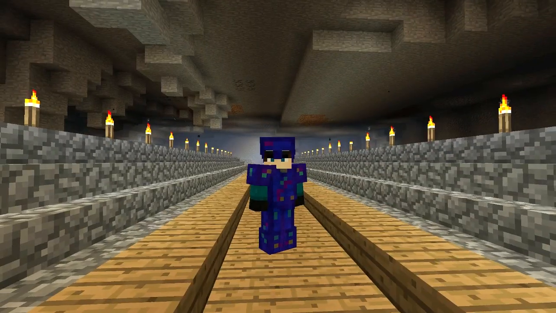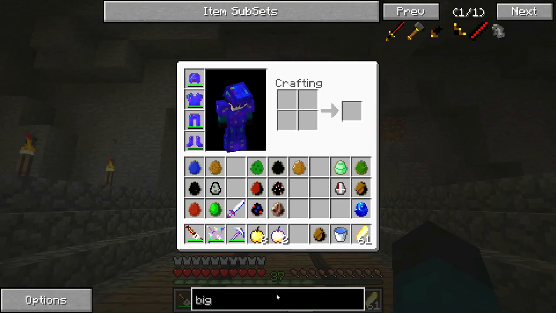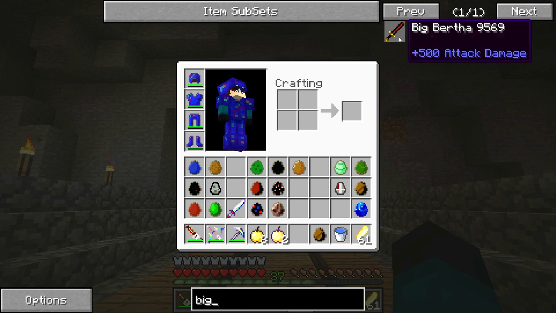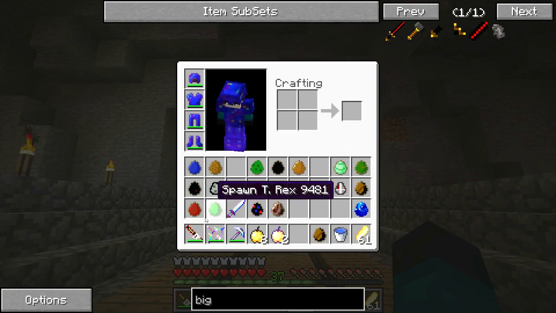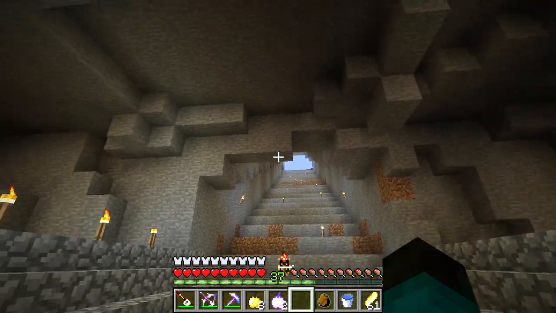Today, we're getting that big sword, the Big Bertha. Is that what it's called? Big Bertha. Yeah, Big Bertha, one episode. As you can see, I've got all the eggs ready here. I'm pretty sure I got everything I need. I'll show you guys on the way out.